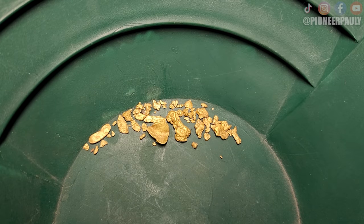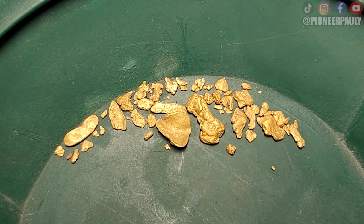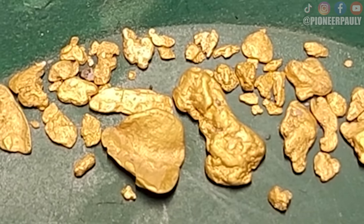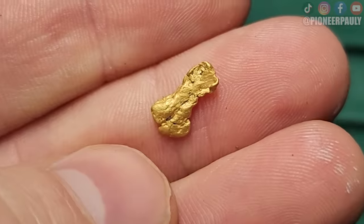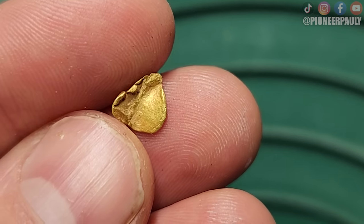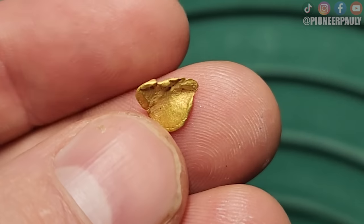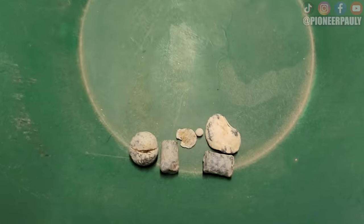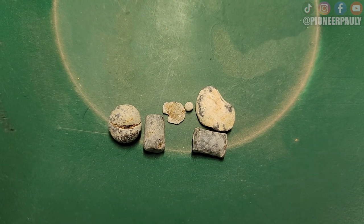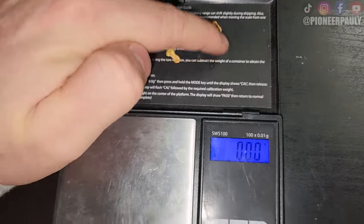Here's our candy from the candy store — that's not a bad take. The gold at this river is really good; we even got a couple chocolate bars in our candy bag. My favorite piece is the bigger piece we found today, but we also have this flat unique piece which is kind of cool — it reminds me of those pieces Dan Hurd sometimes gets at his Pickerton claim. And of course there's the lead I found — us gold prospectors remove that from the river. Now let's weigh this.